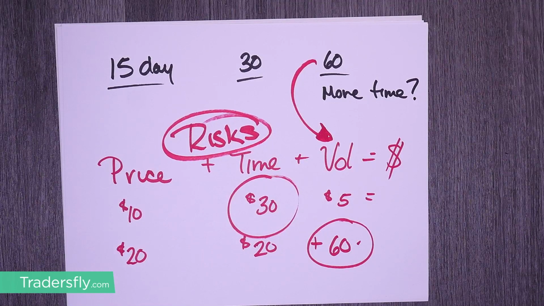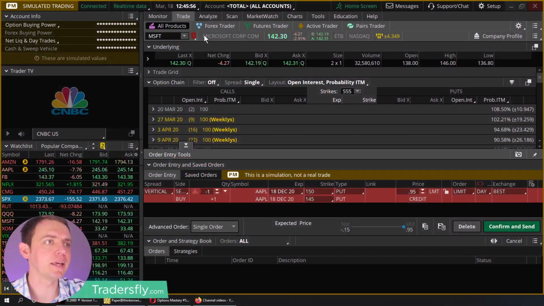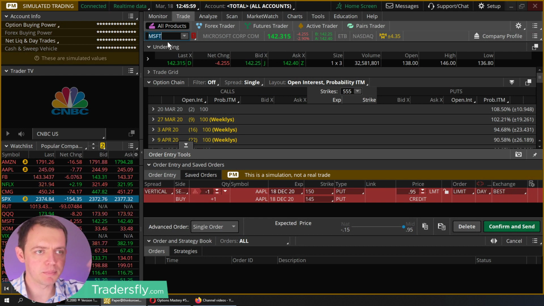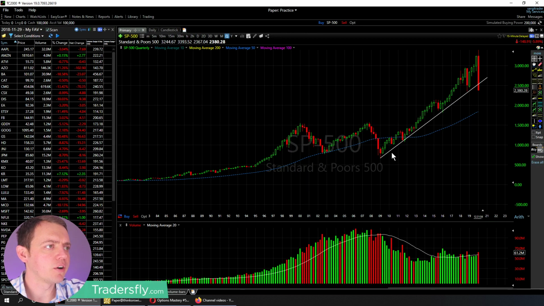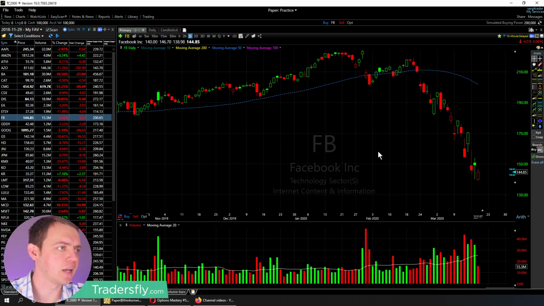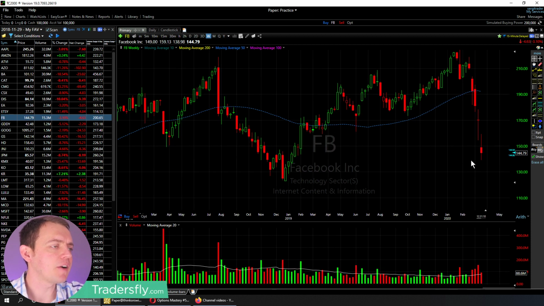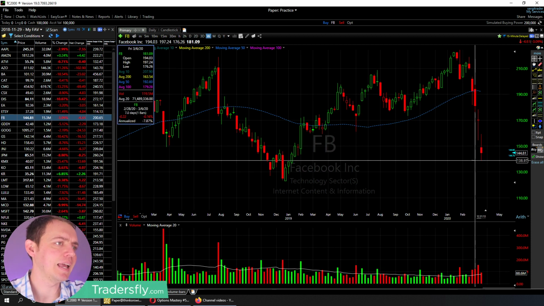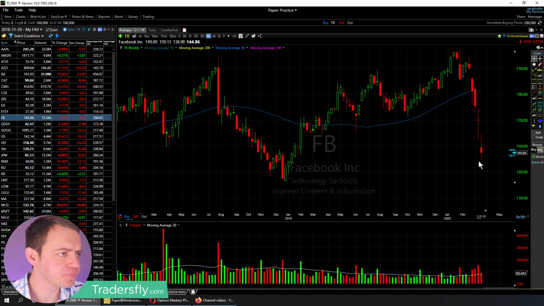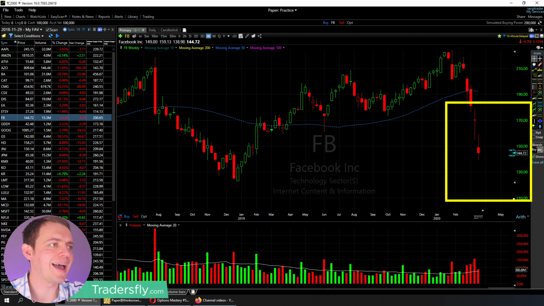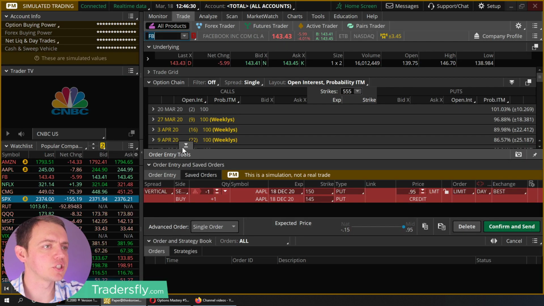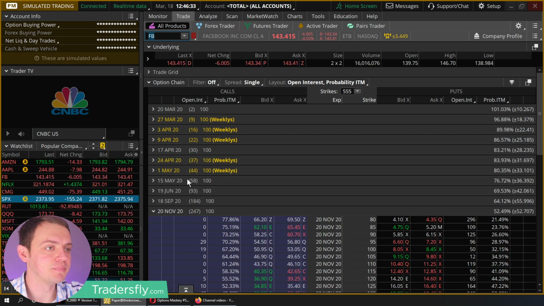So let's take a look at a baseline example. Let's go with Facebook, for example. If we look at the current chart of Facebook and we look at the S&P, it's tanking in a big way, but let's check out Facebook. If I'm looking to invest in this as a spread, say an iron condor for conversation's sake, and I want to build an iron condor around this, something to enclose it about like that, then going shorter versus longer duration is going to make a big difference.